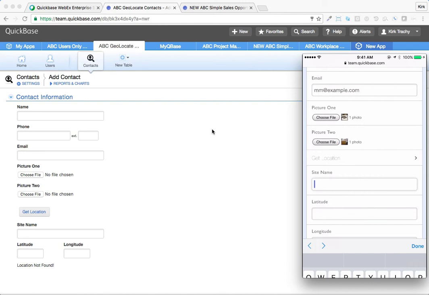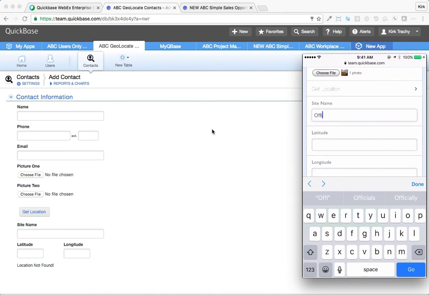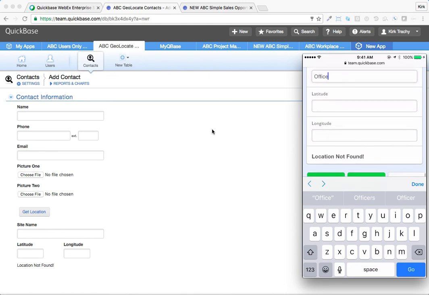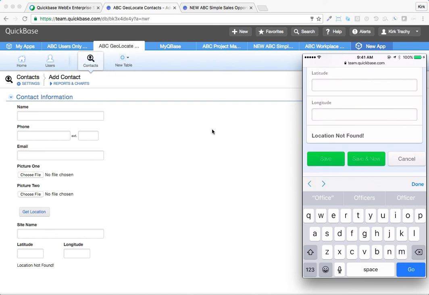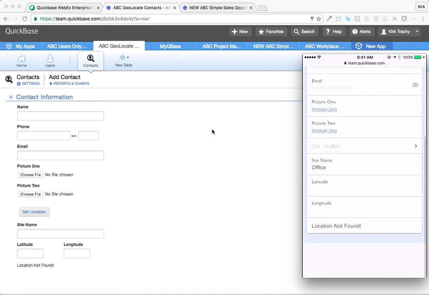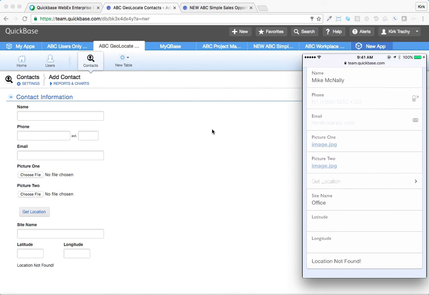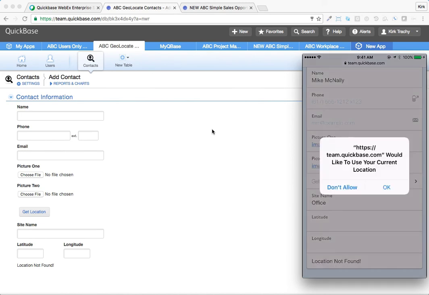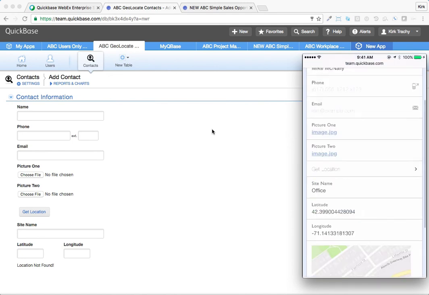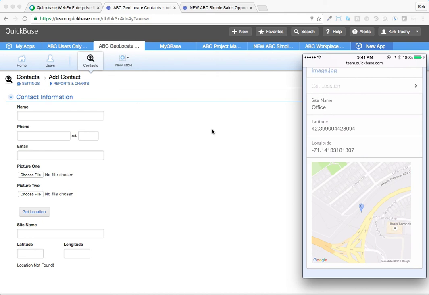Now down below, this is the office. So I'm going to say office. And you see latitude and longitude. Those are going to be filled in later. Right now, I'm not going to fill those in. I'm just going to click on Save, which uploads both of the graphics here as well as all the data that's in here. And now I'm looking at this, and you can see latitude and longitude is still vacant, but I'm going to click on Get Location, and it's going to say, you sure you want to allow that location information to be passed? Yes. And now notice that we've got the mapping and location to the record. So I've actually edited that record and inserted the latitude and longitude.